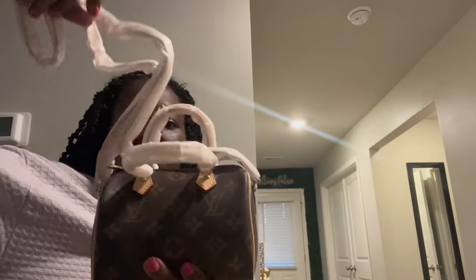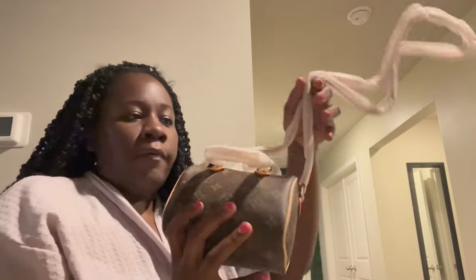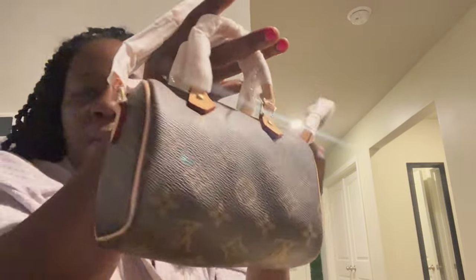This is the bag. So I went with like a small little crossover bag. I thought that this bag was perfect. It's not too heavy, not too big for what I need to do. When I just want to go in and out, I can put a few things in here, maybe a few cards and my phone. Perfect for that. So this bag is really nice and cute and small. I also said I might let Zai rock this bag sometimes since it is small enough for her. But I'm going to go ahead and take this paper off.